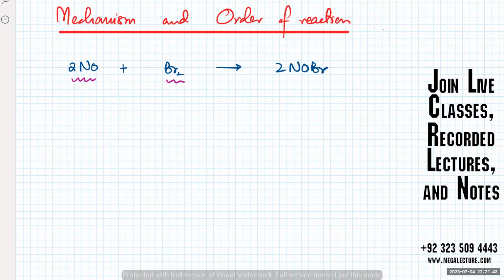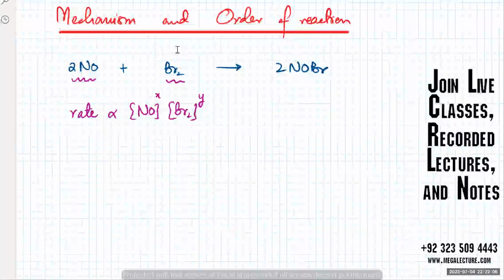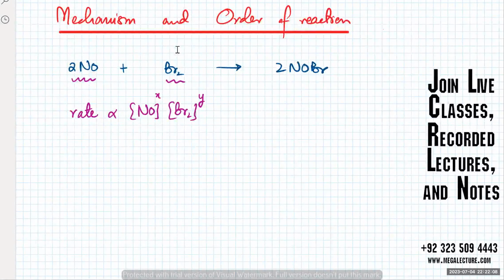So we know that the rate of the reaction would be dependent on NO's concentration, and it would be dependent on, I mean, you got two reactants, right? You don't know what the order is. You don't know how they're dependent, but you pretty much know that you increase NO's concentration or you increase Br2's concentration, either one of them, it's going to speed up the reaction, right? So this is the overall equation.